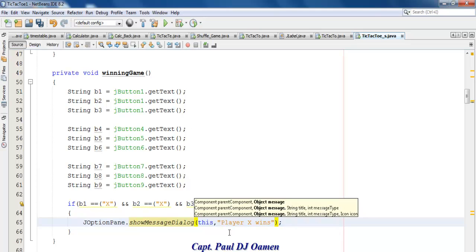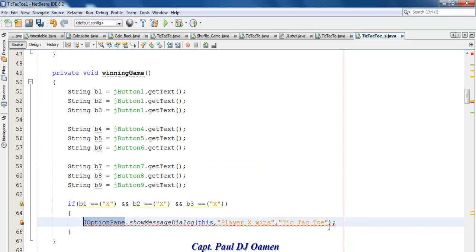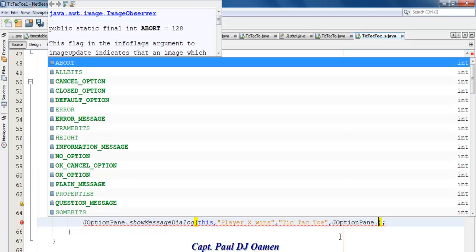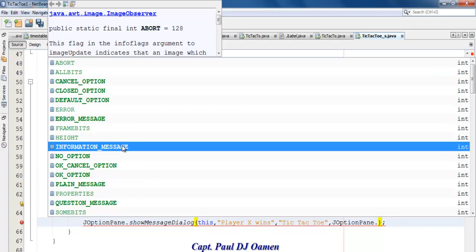Then we can also enter a title here as well: TicTacToe. Right. Player X win TicTacToe. Let's give it an information dialog. And the icon, that'll be dot information. There we go.